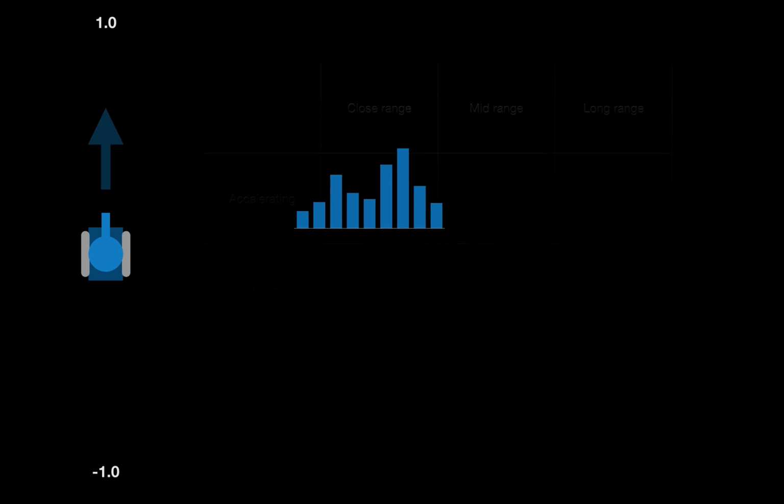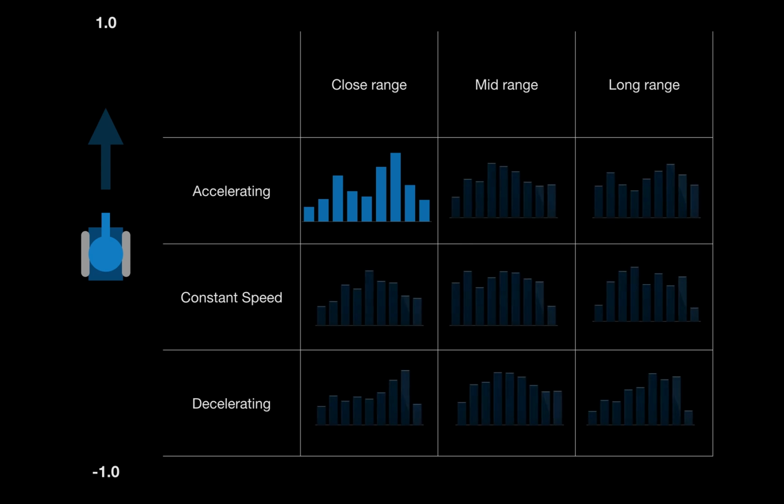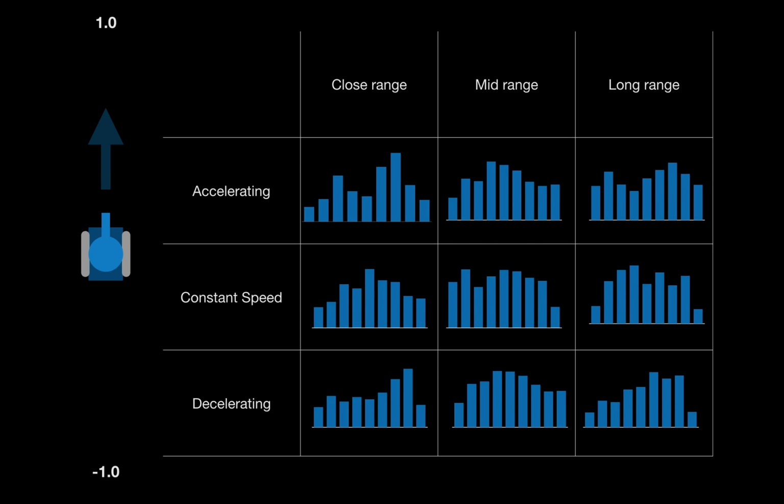Okay, so what's the next level? The next level, we've got this histogram idea, and what we want to do is segment this data. So we're going to keep multiple histograms based on the current situation. In this case, I've done distance on one axis and acceleration on the other. Obviously there's a lot more things you could segment the data on, but we'll just do those two, and we'll say, okay, here's what the histogram looks like in each of those. So when we go to fire at them, we'll say, okay, currently they're at mid-range and constant speed, so we'll use that histogram to pick the angle to fire at.